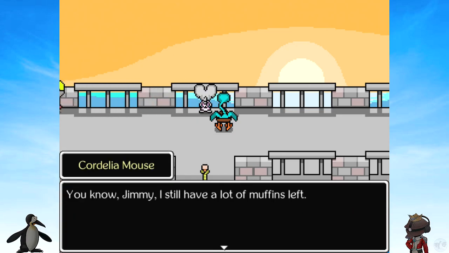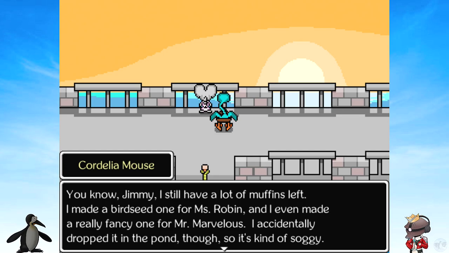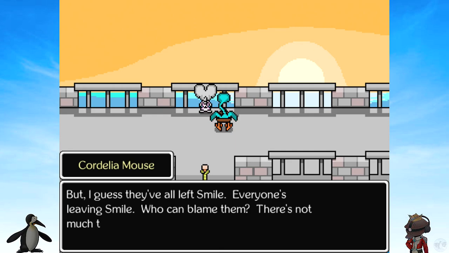Big plans. Jimmy, I still have a lot of muffins left. I made a birthday one for Miss Robin. I even made a fancy one for Mr. Marvelous. I accidentally dropped it in the pond, though, so it's kind of soggy. But I guess they've all left Smile. Everyone's leaving Smile. Aww. Who can blame them? There's not much to do or people to see.